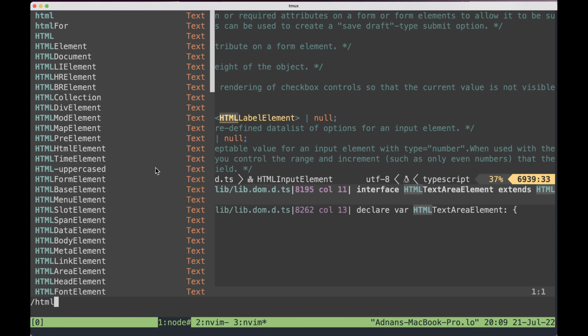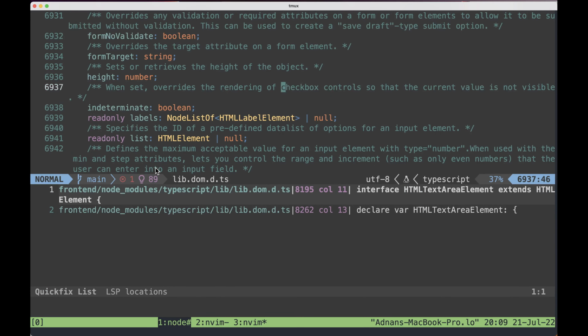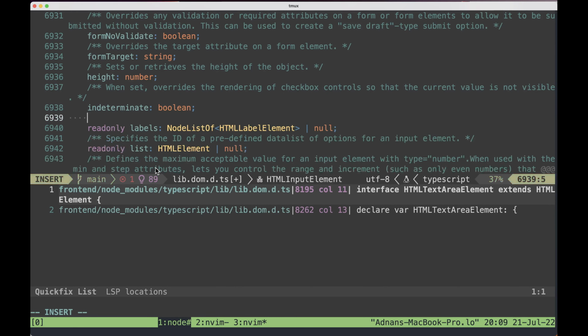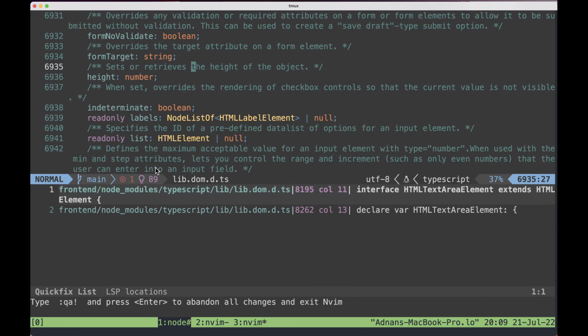HTML. Oh, it should just be an input, right? Yeah, yeah. Okay. I don't know why, for some reason, I thought it might be something else. Right, indeterminate. That's just on input element. So let's go back.